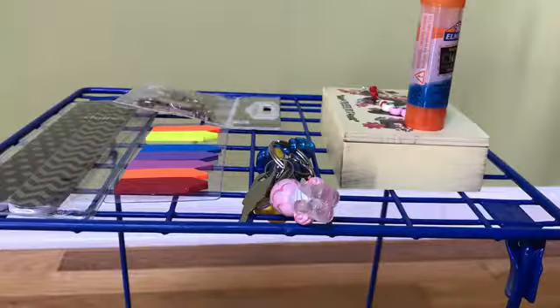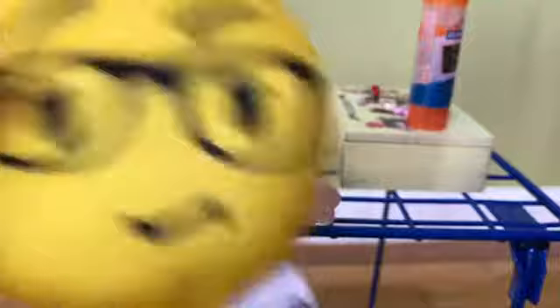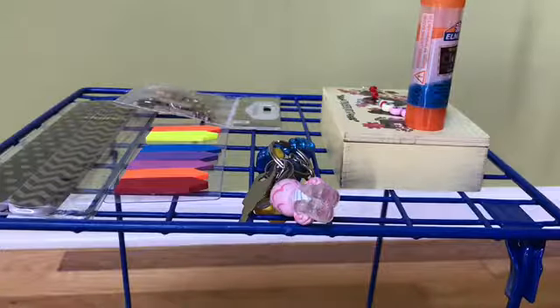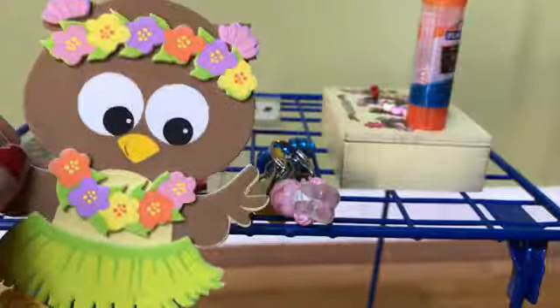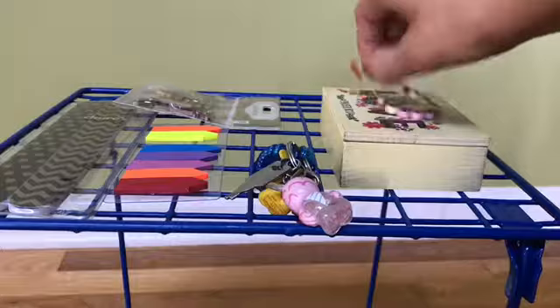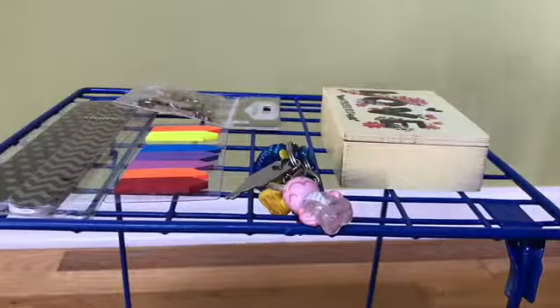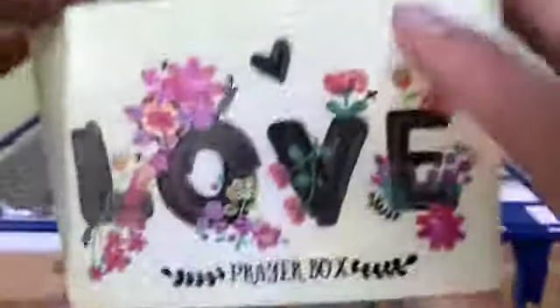Okay, so this is the random section — I don't even know why I have half of this stuff. There's one of these little emoji hanging things from McDonald's that I thought would look cute. Then at the Disney clubhouse where they make crafts, I got a little owl magnet. Just in case I need it for class, there is this clear glue. Here's a bracelet my friend made with an inside joke on it, and a little prayer box thing from my grandma that I really like.